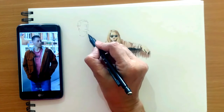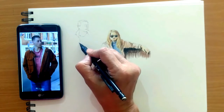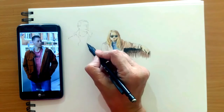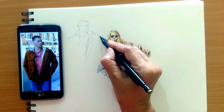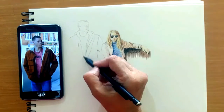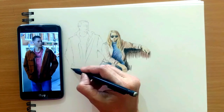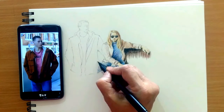That is, taking care of the proportions of all parts of the figure with respect to each other, maintaining the overall gesture, taking care of the light and shade once we start the coloring, and of course, not bothering too much about the likeness in the face, nor too much about the finer details within the figure. Let us proceed and complete this sketch too in this manner.